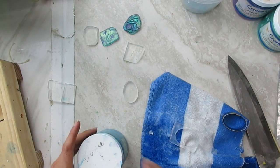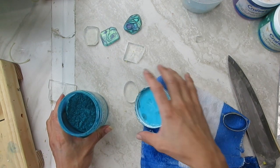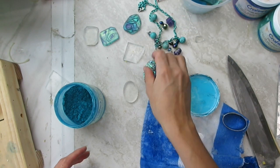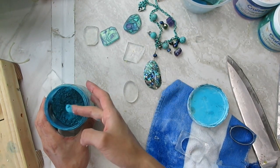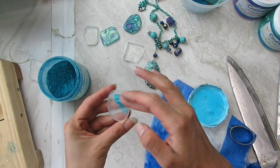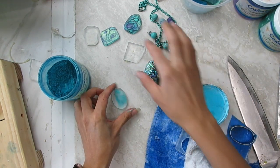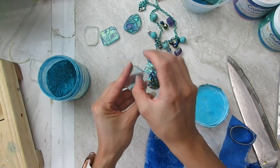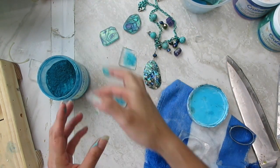These are from Wholesale Supplies Plus as well, but anything should work in similar colors. I'm trying to imitate the colors of an abalone necklace I have. So I see a lot of green, teal, and turquoise tones in it. So I'm just randomly going to apply the mica on the back of, or what will be the back of the embed, in just a random pattern.